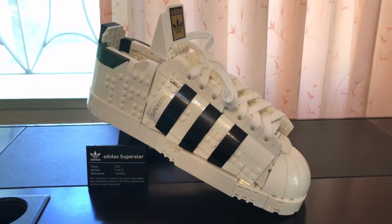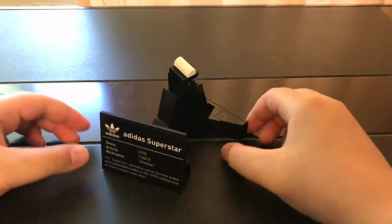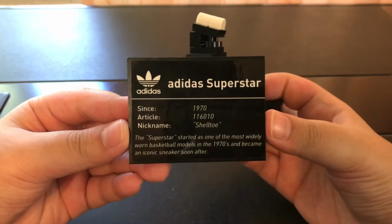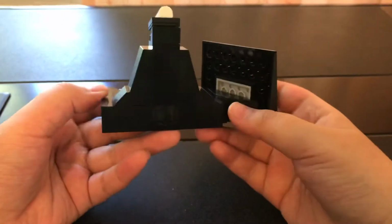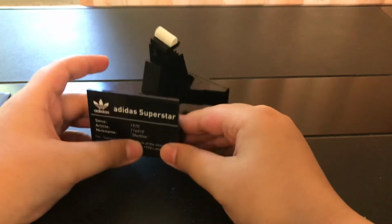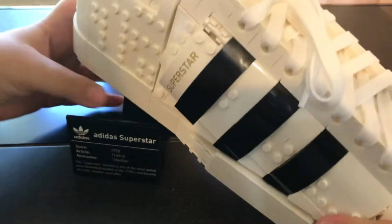Okay, I completed two builds of the Lego Adidas Superstar. This is a stand to support the Lego Adidas Superstar. It has one big sticker showing the history of the Adidas Superstar, and this stand looks so good. And you can put the Lego Adidas Superstar on the stand.